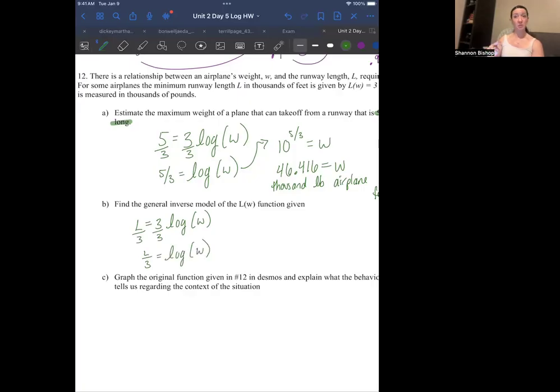Remember, we're trying to get W by itself. We're going to rearrange, invert this model until W is by itself. If you're feeling stuck, that's for good reason. It's because you're in base power result form, and all that's left is to take the inverse of the log, which would be the exponential. Now, again, I know it's not written there, but you get to assume that the base is 10. So this is a base 10 exponential. The exponent is that L thirds, and the result is W.